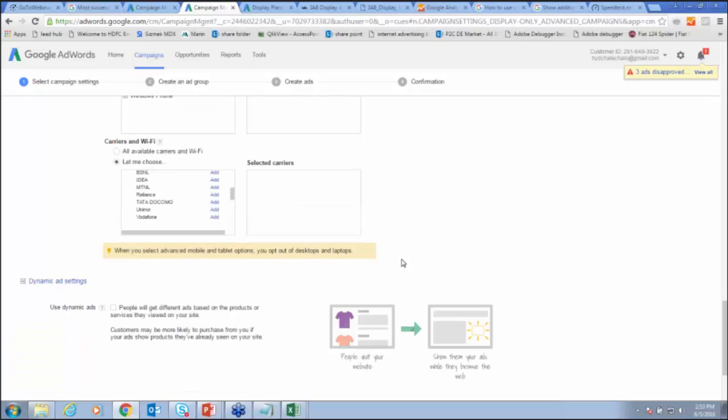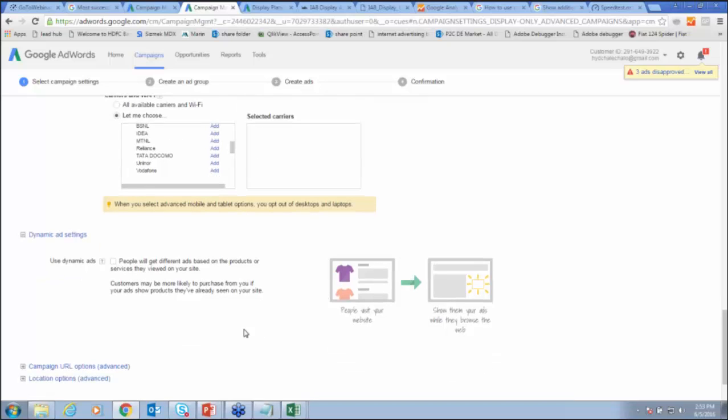So dynamic ad settings. We had dynamic ad settings in paid search as well. Dynamic ad is something where your ad changes along with your web pages. For example, on my website I have different banners or carousels, and my website changes day on day, or depending upon the user.